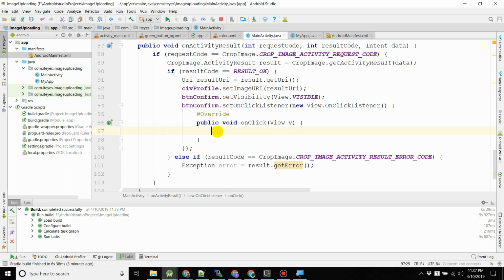Before I proceed with this, I would like to mention here that in order to upload an image to a server, you definitely need to have a server or some kind of hosting. Maybe you have your own hosting or your local host, or you can get hosting from any of your friends that has a hosting.